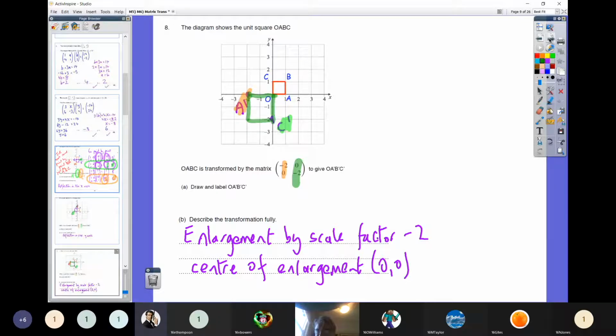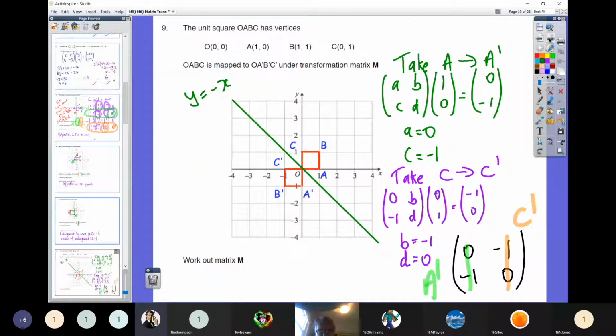And then again, similar questions. I've been asked to explain that mapping and work out matrix M. Well, I can do that very quickly by just taking the coordinates of where A dash has ended up. Sorry, I meant to choose the green. So A dash has ended up at 0, -1. There's my first column on the left, and where C dash ended up, that's -1, 0. So hence that second column.